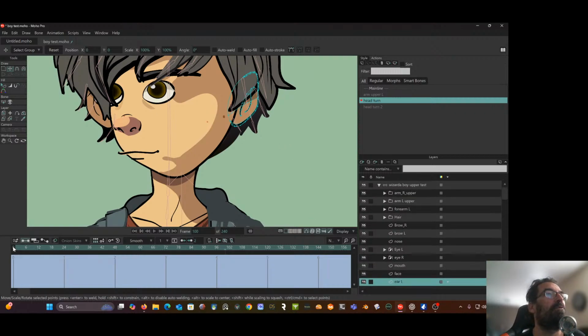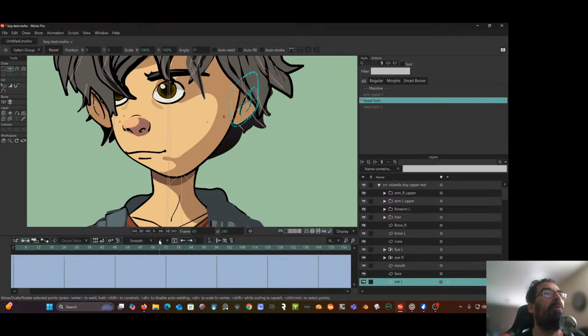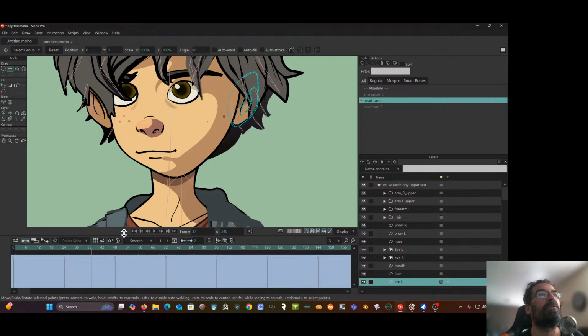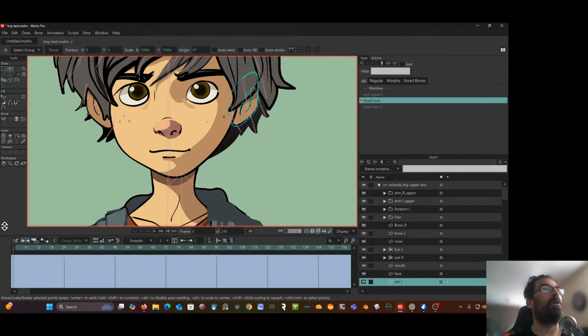So I'm going to go back to frame 0 for one and just kind of test my face. It looks pretty good. We need a little bit of slanting up for these parts and a little bit of getting smaller, because right now it almost looks like an isometric view of the face turning, but it's working.